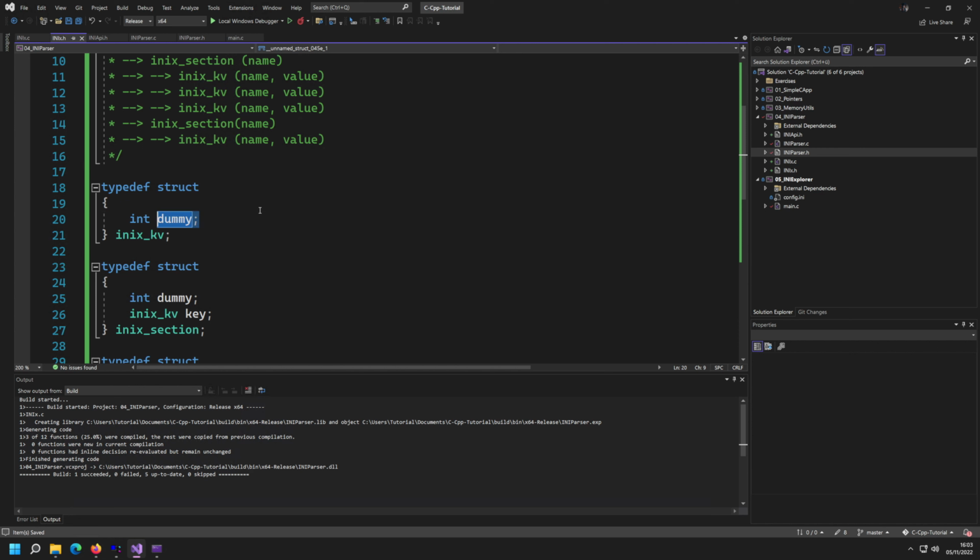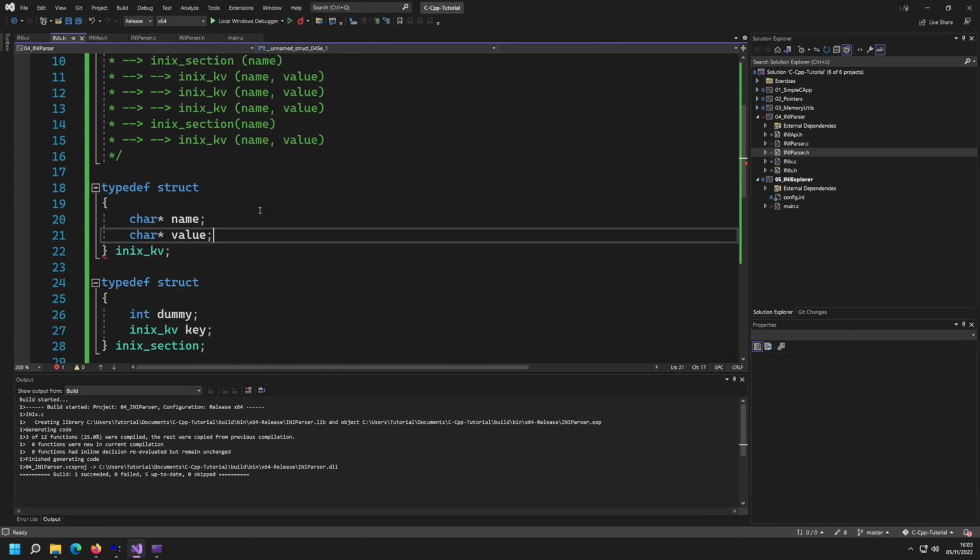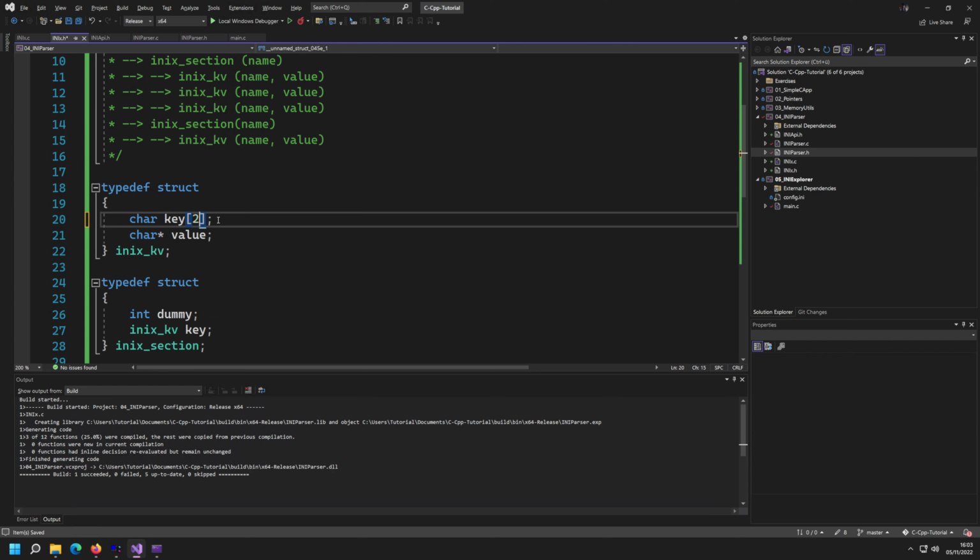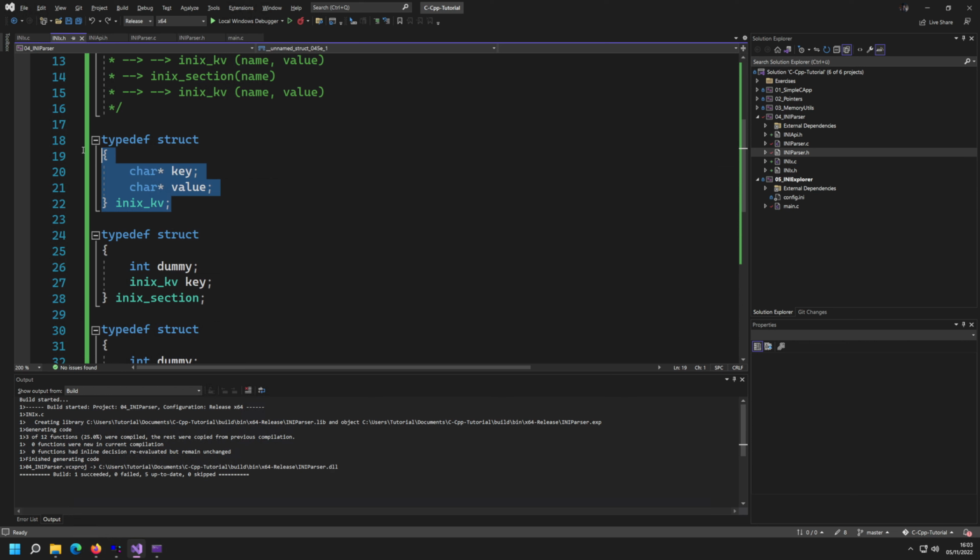What is a key going to hold? Let's just do it as a char pointer. A key is going to have a char pointer name and a char pointer value. So actually let's just call it key and value. So KV is going to have a key and it's going to have a value that is then going to be populated with a char pointer. And we're actually going to dynamically allocate all the strings here because we don't know how long they're going to be. We do have some bounds inside of our buffer, but I'm going to allocate them dynamically. You could have this as an array and say we're going to have a maximum number of 255 characters or something like that. However, I'm going to do this dynamically because it's called pointer madness and we want to do pointer madness, of course.